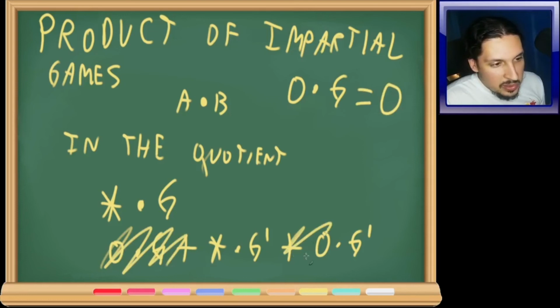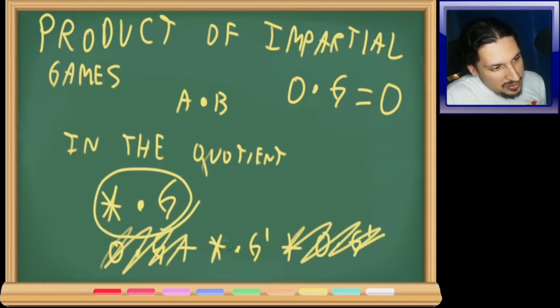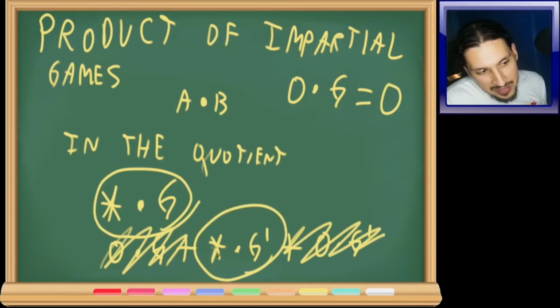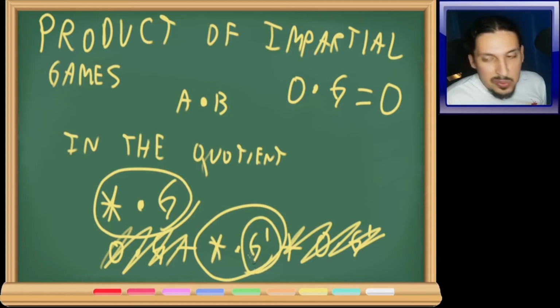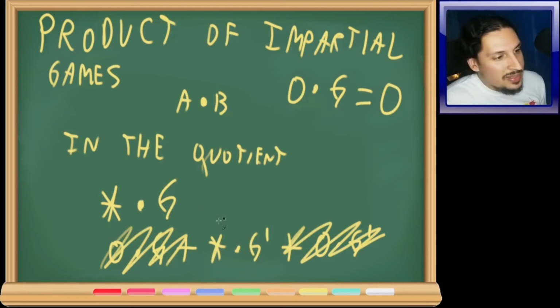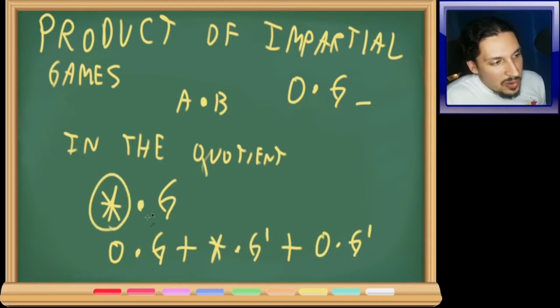These are equivalent to 0. We can remove it, and thus basically you see that from this product, your move is to a smaller product where the star is still there doing nothing, and you just move to the option of G. So the graphs are pretty much isomorphic. It's the same game. So that is why it is equivalent. So the star works like 1 and 0 works like 0 in a very natural way.